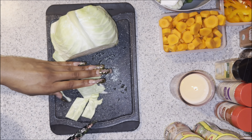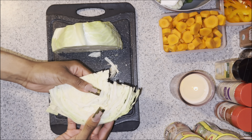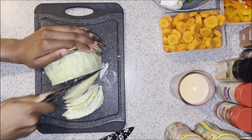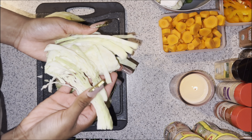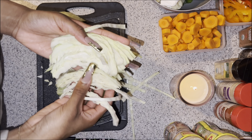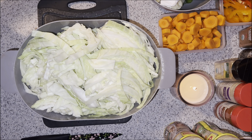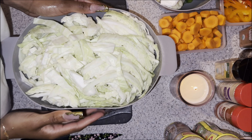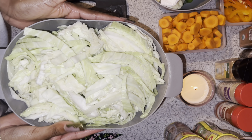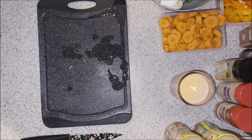But honestly, guys, I was thinking about doing the ground provisions and I was like, that's gonna be sort of like too much for me right now. So I made it with rice, and I normally add stuff like pumpkin, peppers, things like that to my rice. So you're not gonna see the rice portion, but you're gonna definitely see me making this, and it's easy to make. So if you're trying this on your own, you got this.